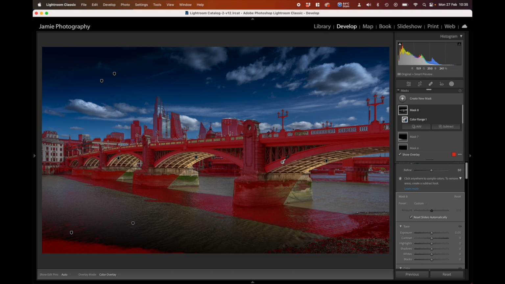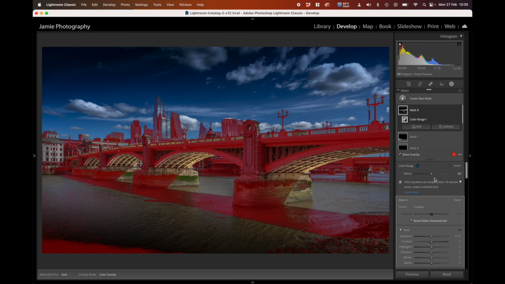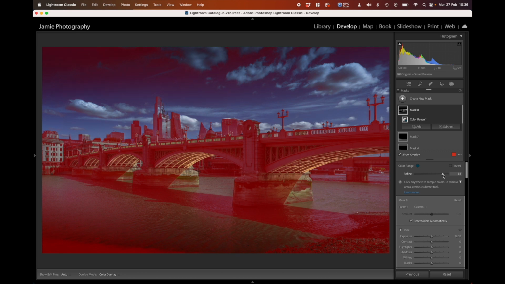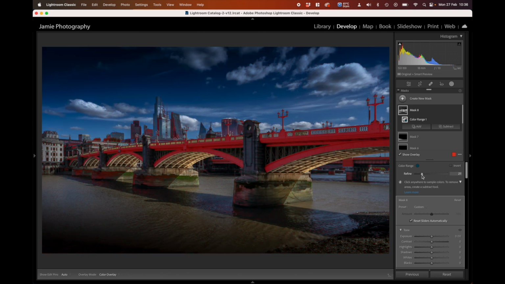All right. So you can see most of it's a similar colour, but in the colour range, there's a refine slider. And if you move this to the left or to the right, it will spread the amount of colour that's close to the colour you selected to include. And if you go down, it will decrease. So if I go down, you'll see eventually you just get to the bridge. You can see that, which is that colour. And in the background, there are a few bits and pieces that are there, and there's a little bit along these piers here.